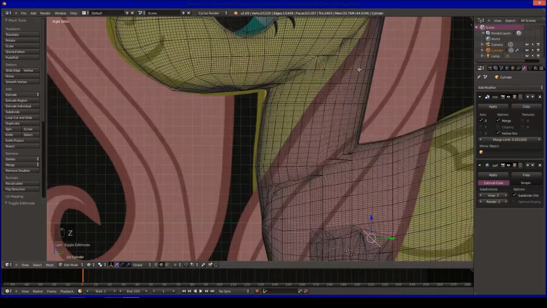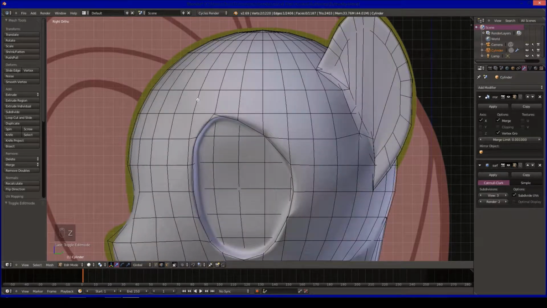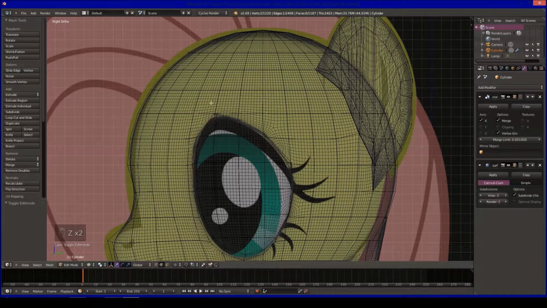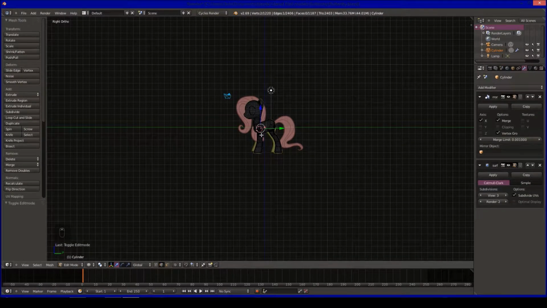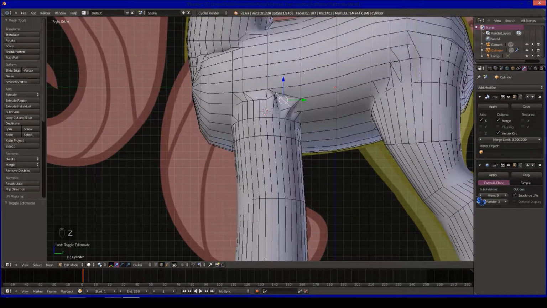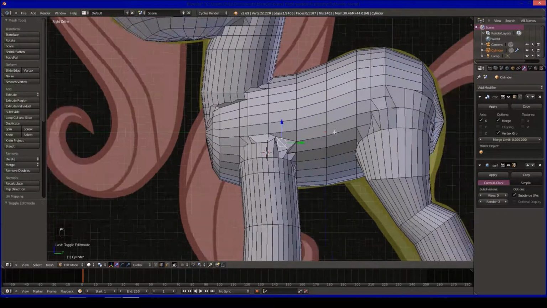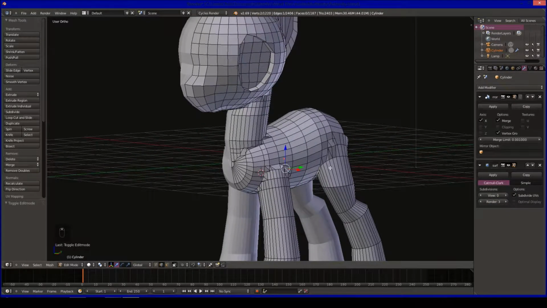But the second set of lines is actually where the subdivision modifier is taking over. We've got our normal skeleton, and the subdivided lines are all right in there, so it subdivides this thing a lot. Yeah, we've got a gray Fluttershy all the way back there. But, recommendation is actually leave this turned off. Makes our model look really bad, but you can turn it up to render level 3 and view level 0.